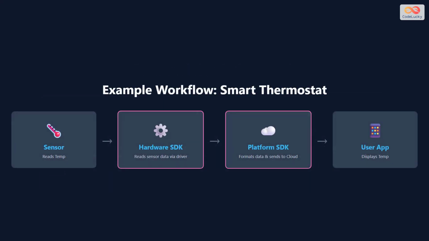Let's look at a real-world example, a smart thermostat. The manufacturer SDK is used to read the temperature from the physical sensor. Then, the platform SDK takes that data, formats it securely, and sends it to the cloud. Finally, your user application retrieves that data to display it on a phone. The SDKs bridge every gap in this chain.